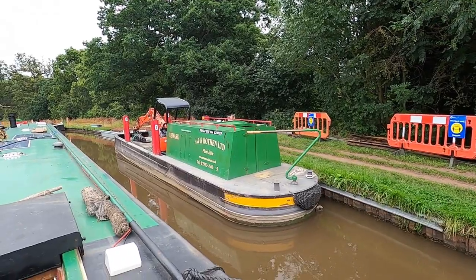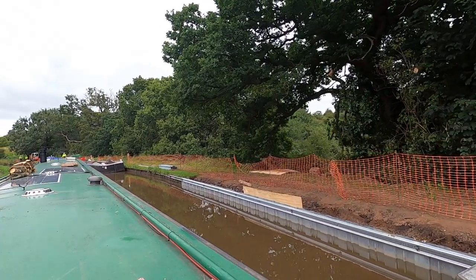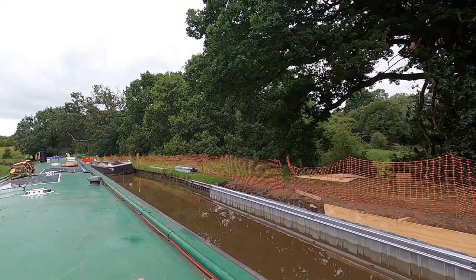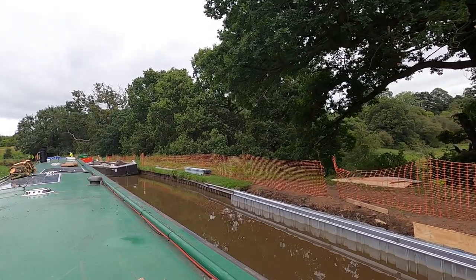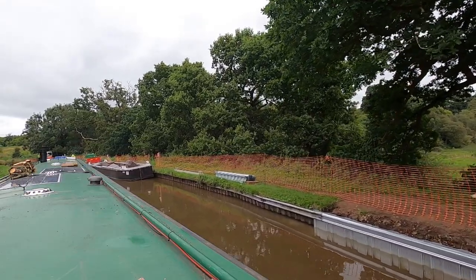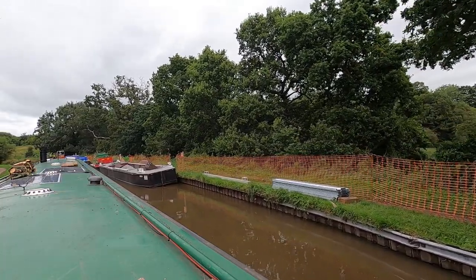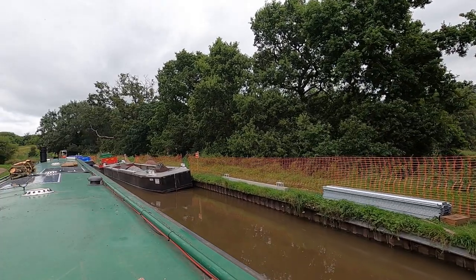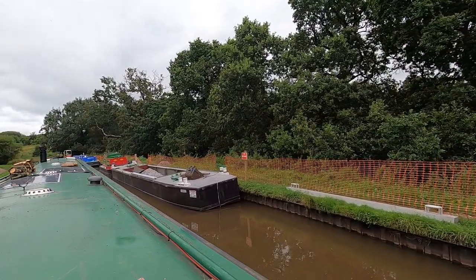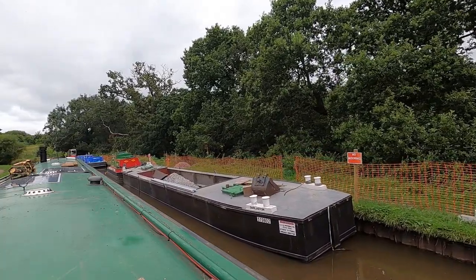I think the work we're actually doing along here is putting more mooring in for Whitchurch. I do hope they leave a space next to the bridge so one can operate the bridge from the off towpath side. But pretty much guess they won't. Anyway, it'd be nice to have some more mooring for the Whitchurch branch. Well, this isn't the Whitchurch branch, of course, but for access in Whitchurch. Whitchurch is a very useful place along the Llangollen Canal to stop and fill up with provisions. But as we go past here, they're putting in some new piling for mooring just outside the Whitchurch branch.